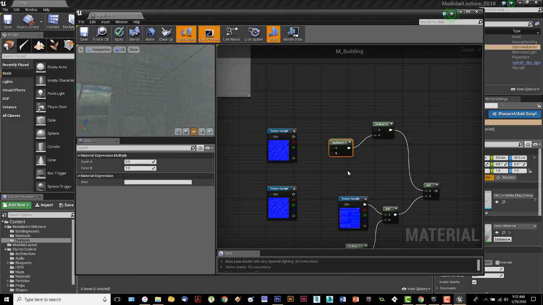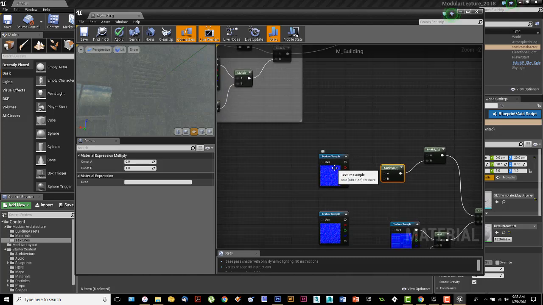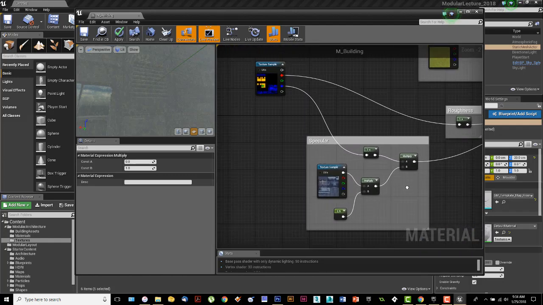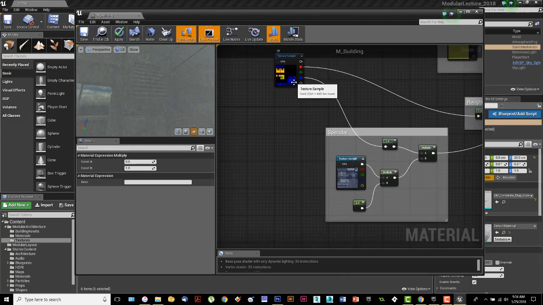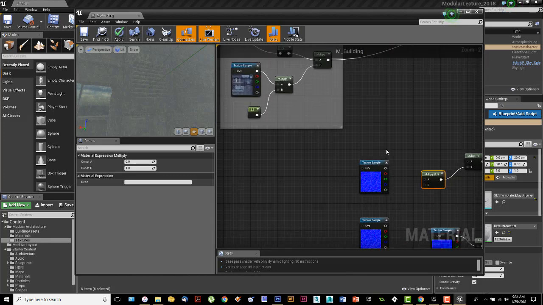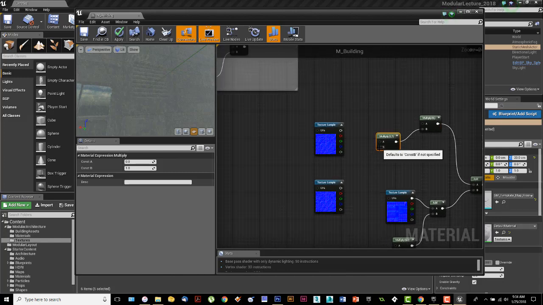But what this thing down here is going to do is multiply that normal map by the masked channel up over here. That means I'm going to have this normal map only appear where the blue channel up here says I'm supposed to have Moss. Just like I'm going to be doing that up over here, I'm going to be saying some parts of it building, some parts of it Moss. That's the same thing I'm doing down here. Some of it has the building normal, some of it has the Moss normal. Okay, so I'm going to go ahead on this one, and we're going to go back, and we're going to say this is going to come to A.